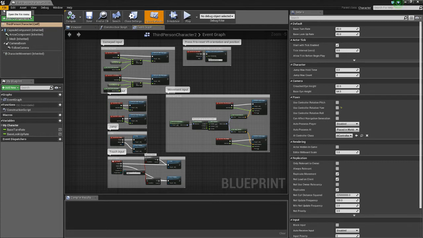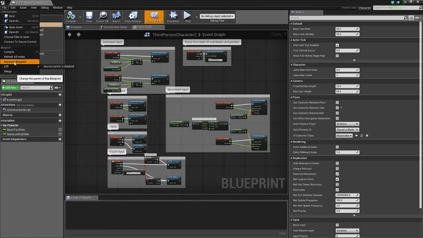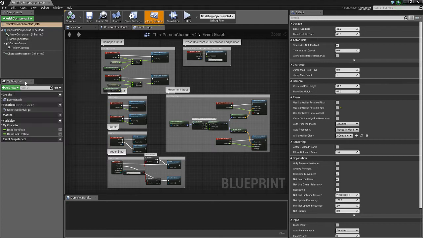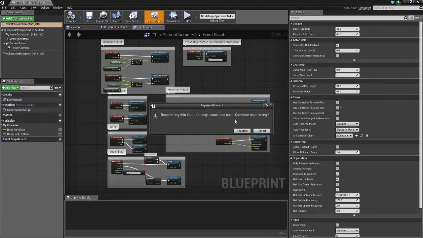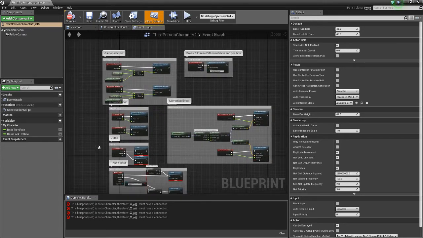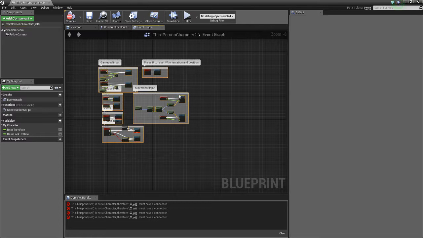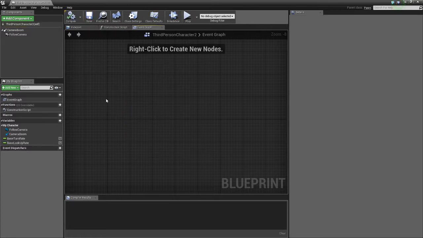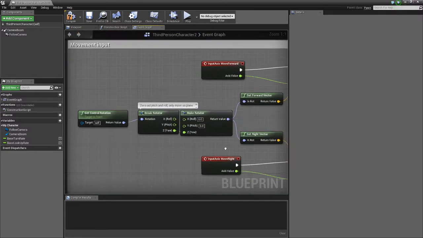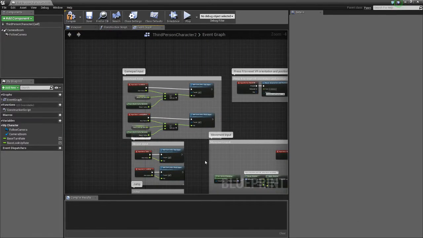I think I can make you a pawn. Let's try this. Parent blueprint. Pawn. Okay. Alright, so actually let's undo that. Excuse me, I'm sorry about that.